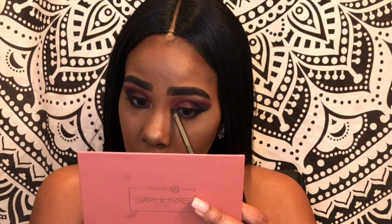I do also want to give that inner corner a little pop. So I'm going in with the color Allison just to pop it a little bit. That's so pretty. Okay. Alright, let's go ahead and wrap this up.